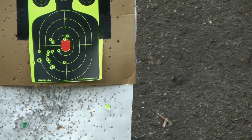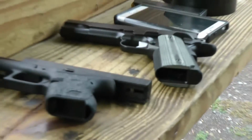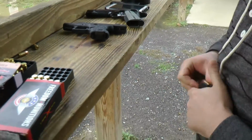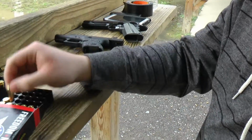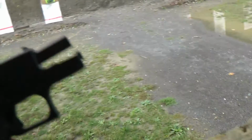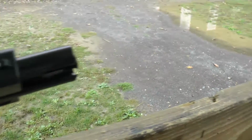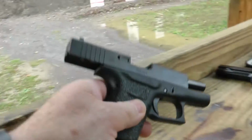Get it all in the kill zone. I mean, it's not the best grouping, but as far as self defense, we're all in the torso area. Yeah, it's a small barrel. Real tiny. Like I said, guys, when you carry this gun, what's the length of the barrel?